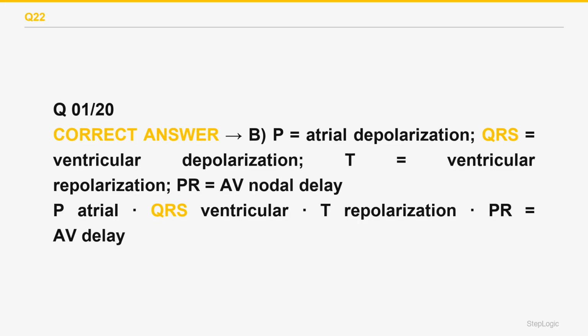These map to clinical findings. A prolonged PR interval indicates AV block, slowed AV conduction. A widened QRS indicates a ventricular conduction problem, bundle branch block, or ventricular origin. The QT interval, start of QRS to end of T, reflects total ventricular depolarization plus repolarization, prolonged by certain drugs and electrolyte abnormalities, risking torsades. The P atrial, QRS ventricular, T repolarization, and PR AV delay pairings are the correct ECG mapping.